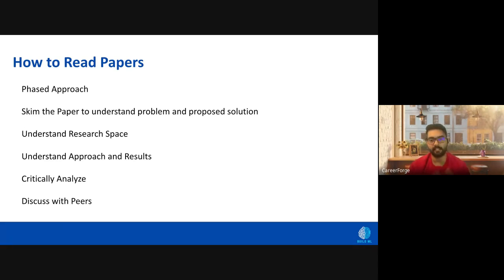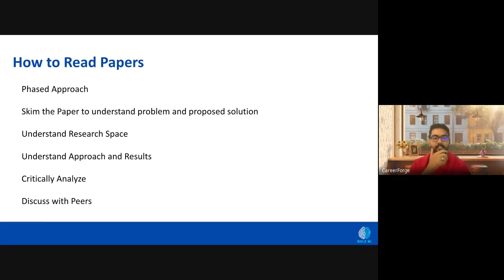The next is trying to understand, not to analyze, but understand what the approach of the paper is and what the results are. So you typically go over the methodology and the results section. You're just trying to understand what metrics did they use, what benchmarks did they use, what is the architecture of the model, or what is essentially the proposed solution, and why they made all these design decisions. Try and ask as many questions as you can here. The idea is to understand as deeply as possible, maybe not to start questioning it, but just to understand why they're doing what they're doing and ask as many questions to improve your understanding as much as possible.